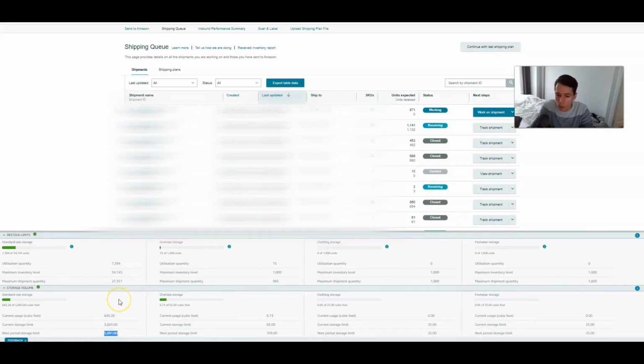But again, because they also will reflect on my previous Q4, they'll see, this account did 500,000. Okay, well, we want to give them obviously a max limit, because we don't want like 100,000 units going in, because last year he had 20,000. But again, we don't want to also restrict them too much, because he did sell crazy amounts of volume over that period, and I did the previous year, and so on and so on. And so it's going to be adjusted according to your account standing and based on each individual business.